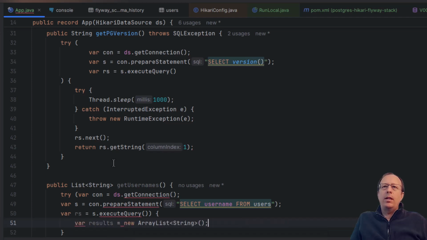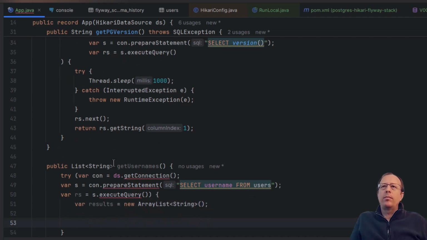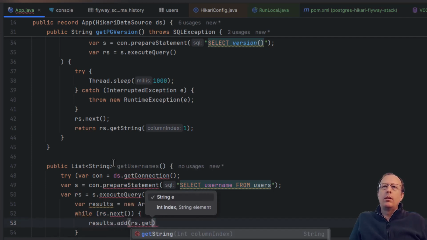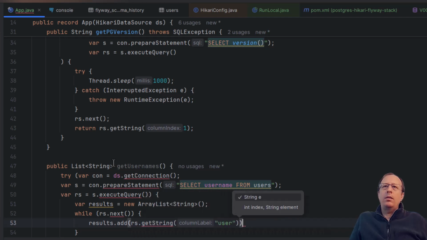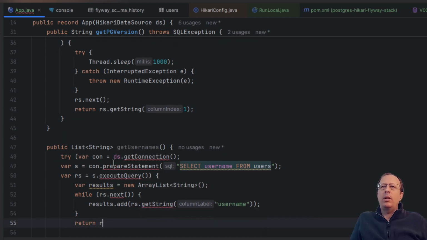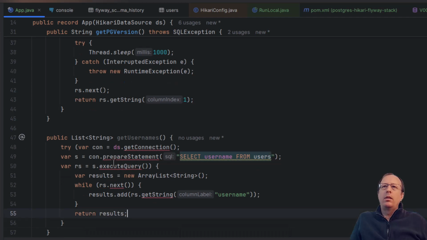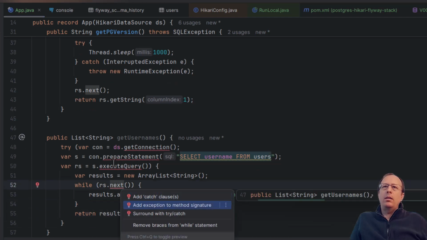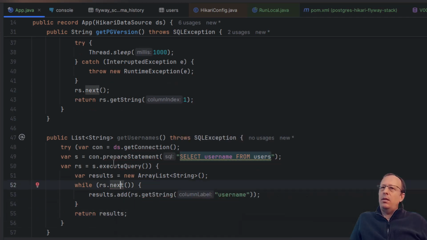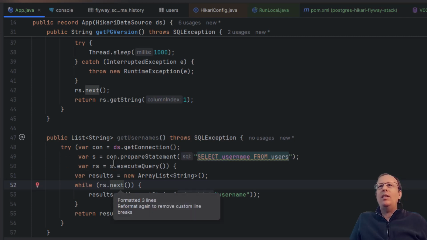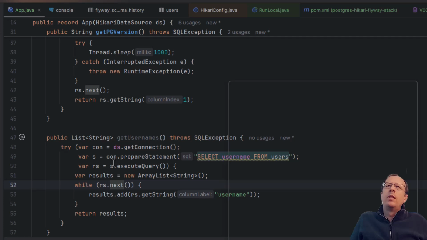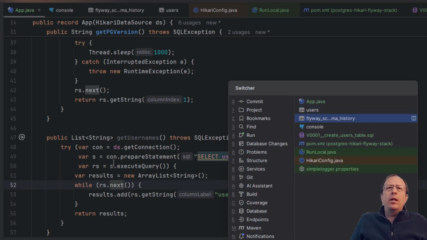Let's just make an array list for the results. While we have results, let's just get the username from it. And we're going to return the results. Okay, let's add the SQL exceptions, and that's lovely. Okay, that's even nicer. So let's come back to our run local.